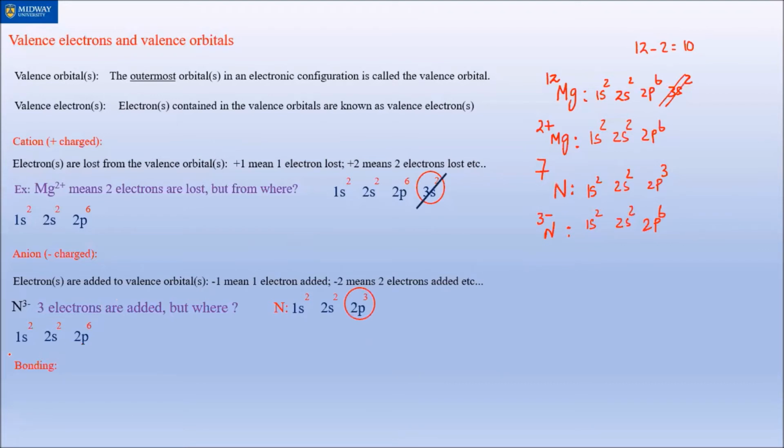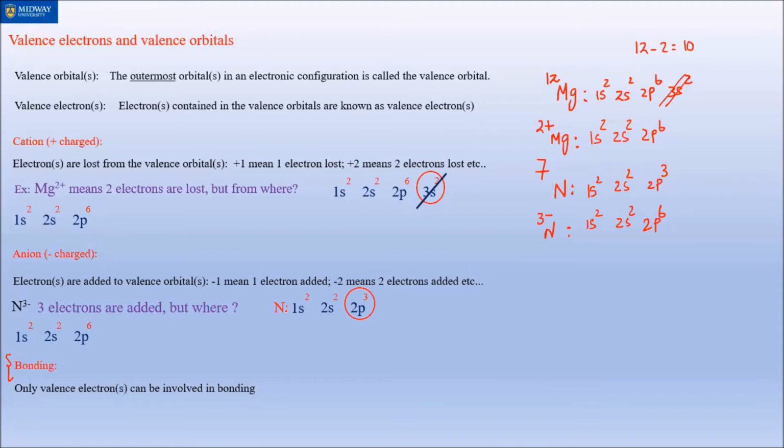We're not going to spend a considerable amount of time on this particular video talking about bonding, but I do want to put the seed so that it's registered in your brain somewhere. Bonding means that for any two elements to bond, only the valence electrons can be involved in bonding.